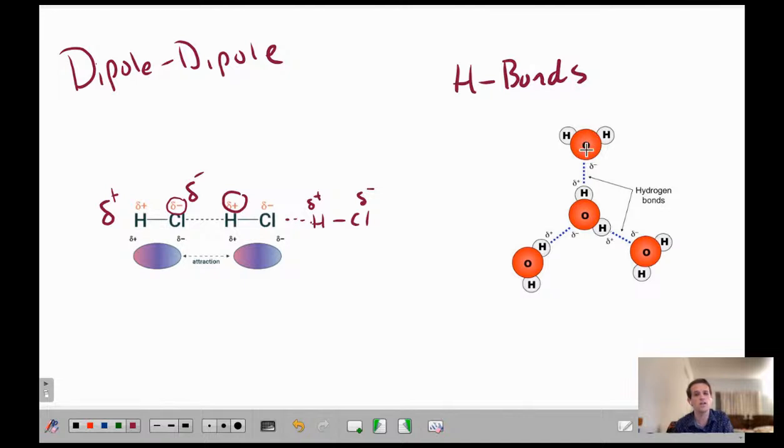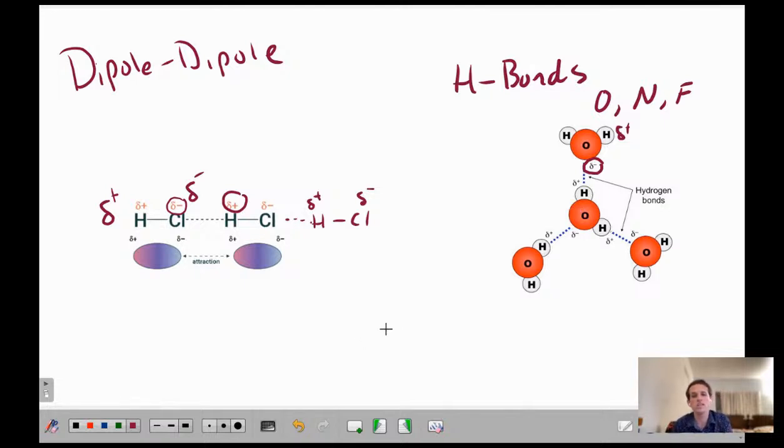Well, because oxygen, nitrogen, or fluorine, these are usually the three elements we consider to create hydrogen bonds. They are so electronegative. Remember, they're in the very top corner, the electronegative corner of the periodic table. They are going to really yank on those negative electrons and leave a positive charge on hydrogen. So these attractions between the negative and positive areas in the water molecules generate these hydrogen bonds, and they're very strong. They're the strongest type of dipole bond.